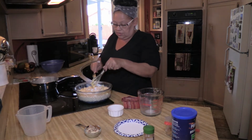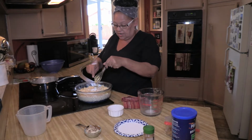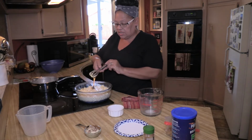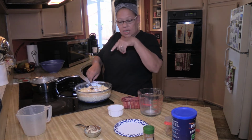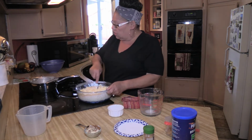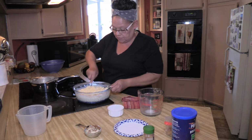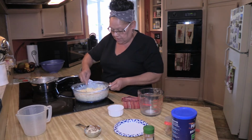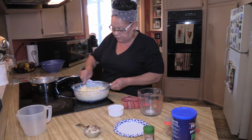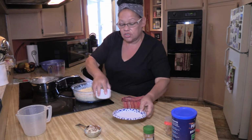So what we're going to do is I'm just going to take as much cheese off this little whisk as I can. I don't want to whisk it in my noodles because unfortunately it will get tied up in the little grooves of the whisk. So now what I'm going to do is take my fork. Oh my gosh, and it's nice and creamy. It smells delicious. Color is beautiful. So let me move this away so I can show you guys.